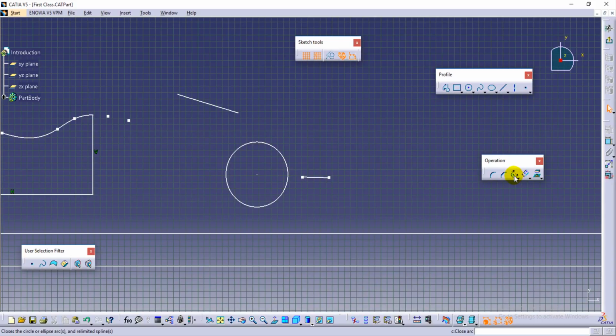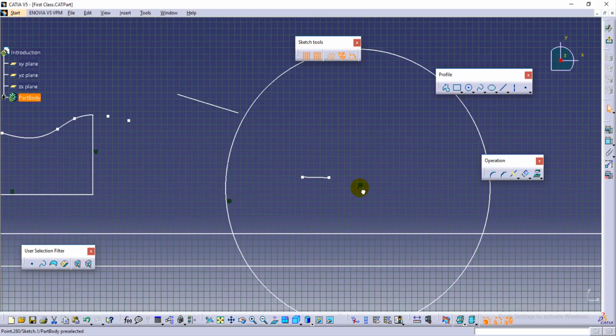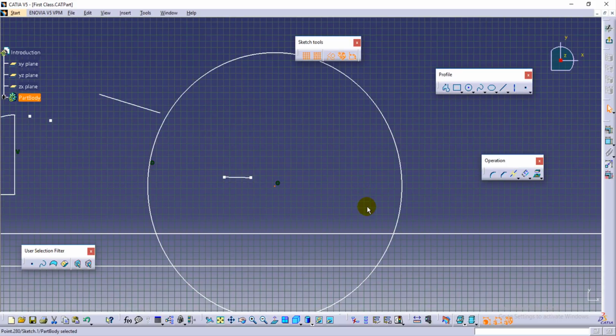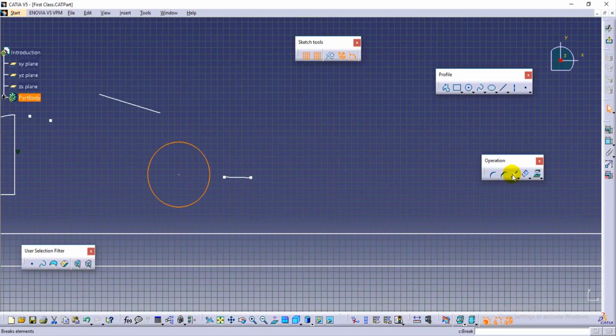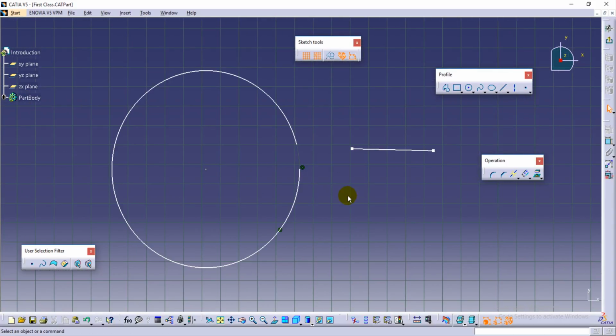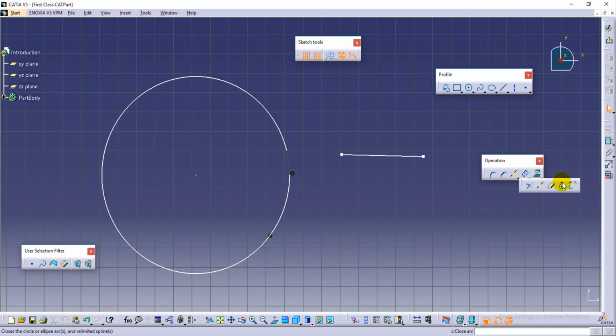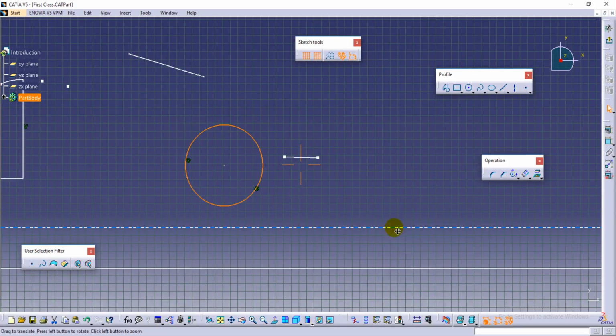Let us take this break option again, change this into 2 parts. Change this into 2 parts by using the break tool. So it's now turned into 2 parts. The unwanted portion is here. Now click on this close option. Click here. Everything goes now. It is a circle again.